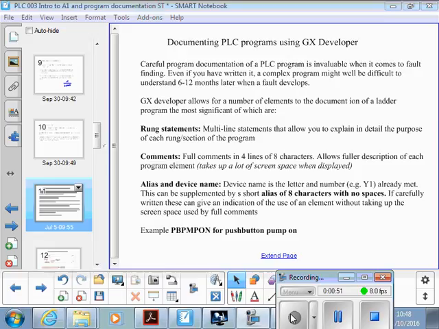So up front, as I'm now going to show you, put in the names of your key inputs and outputs, timers and that, at the start if you know what they are. In the specification for the traffic lights, it will tell you which outputs are on, which Y number and so on. Name all of them up front, and then as you use new things like timers, counters and relays, name them as well as you go along. That way you keep your documentation up to date and you can understand what's going on with your program. Okay?